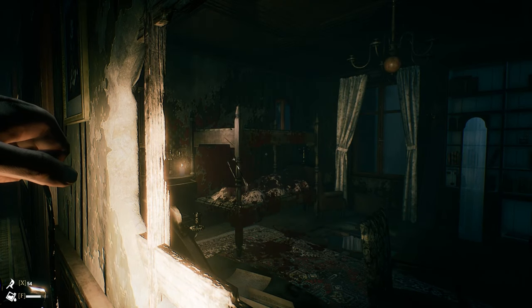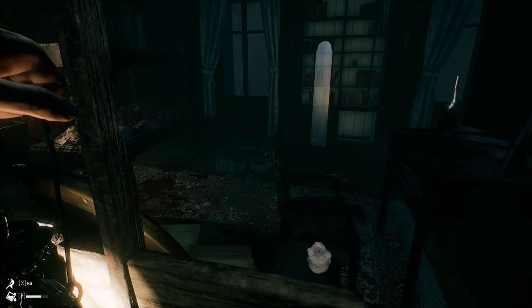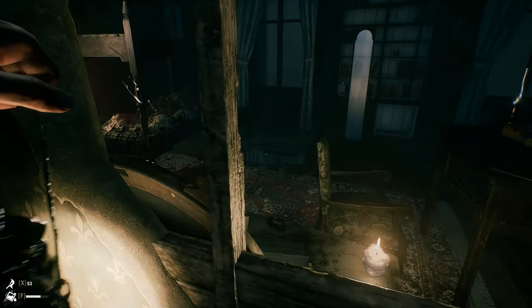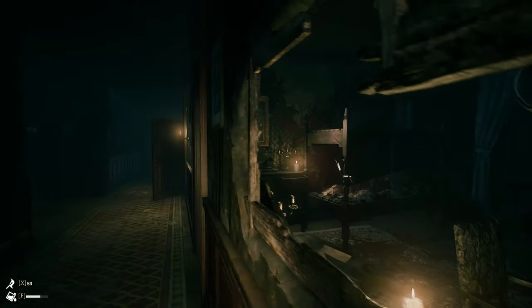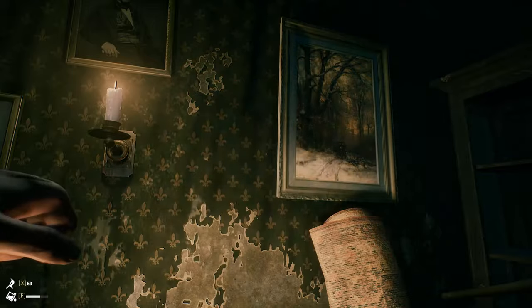A lot of blood, and I think there is a body or two in the bed. How am I gonna get in there? I see kind of a hole in the floor. Yeah, I don't know.